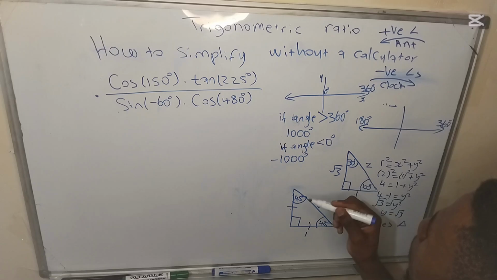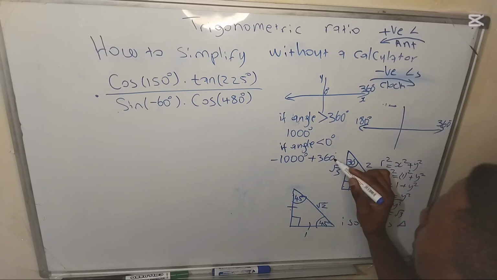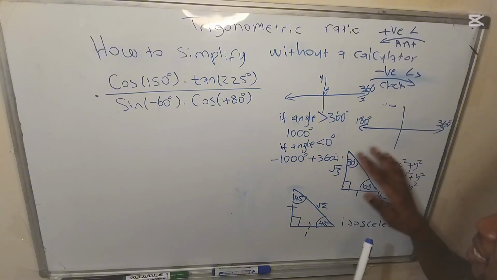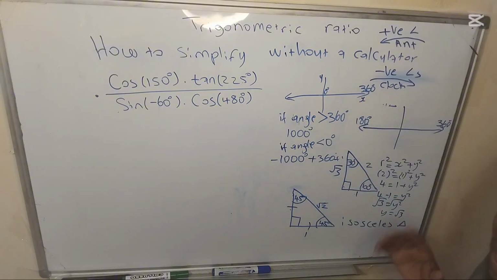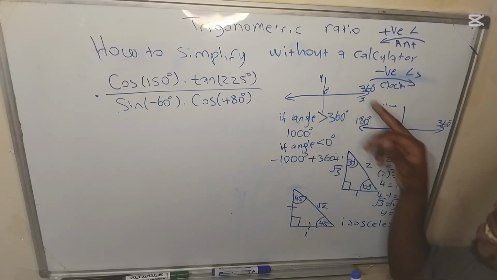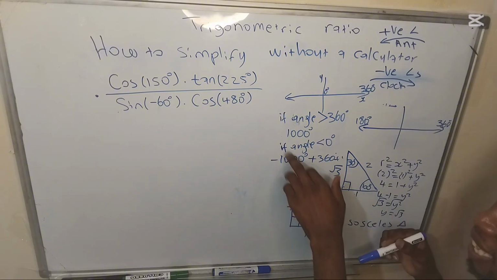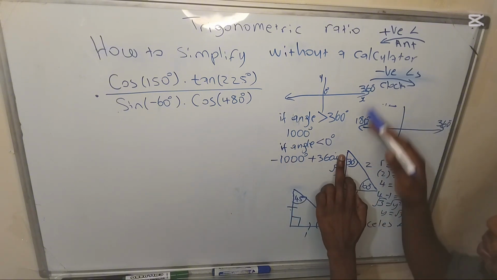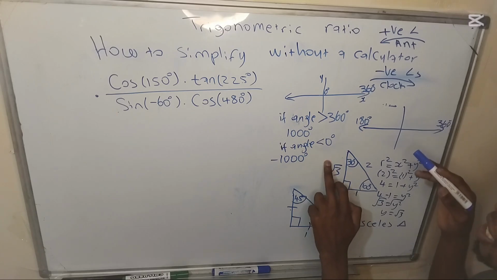You just need to say plus 360 degrees, negative 60 degrees plus 360 degrees, until your angle becomes between 0 and 360 degrees. Basically, we want our angles to be between 0 degrees and 360 degrees in order for us to find our reference angle. If your angle is negative, meaning that it's less than 0 degrees, you have to add 360. You don't subtract 360, you add.